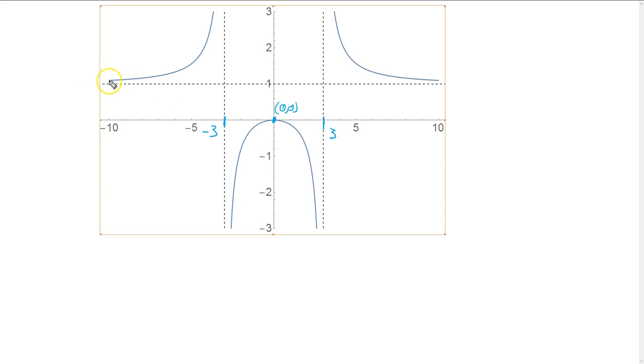And notice how our graph hugs the dotted line, increases to infinity as we approach the vertical asymptote. Then we jump over the vertical asymptote, come up from negative infinity, approach 0, 0, drop back down, and then crossing over this vertical asymptote, we come down from infinity and remain concave up as we go towards positive infinity and hug the horizontal asymptote. So this looks exactly like what we had graphed. So that verifies what we did.